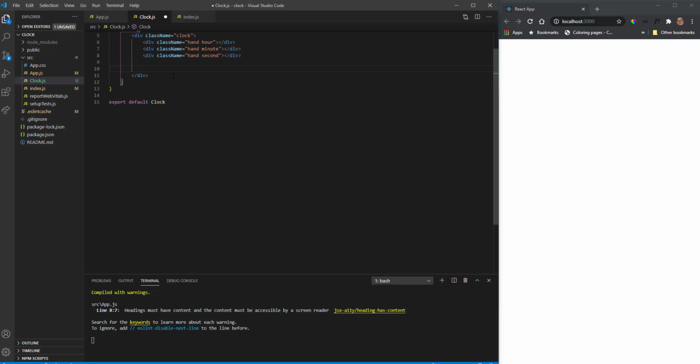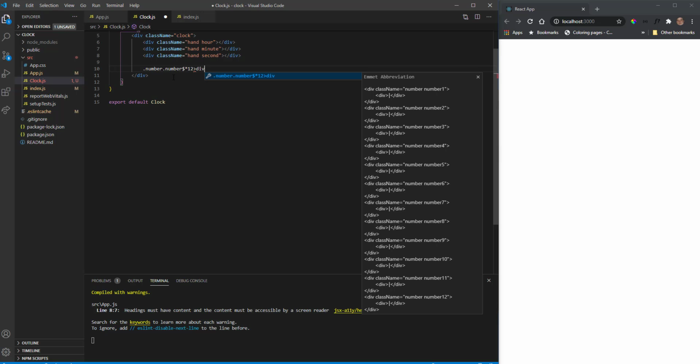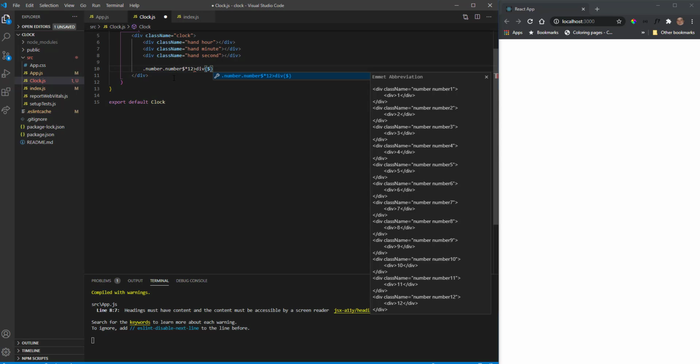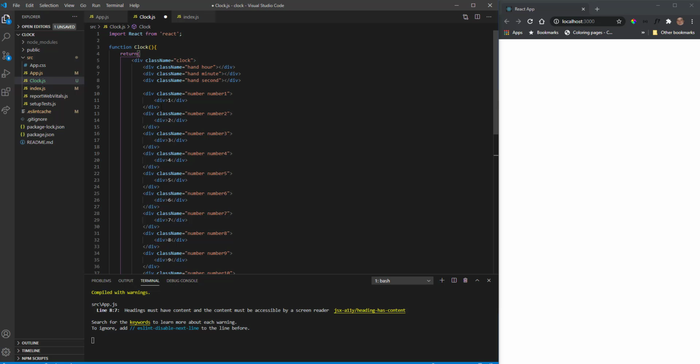Okay. I'm going to create a div for each number on the face of the clock now. So we're going to use Emmet to do that. So we're going to have a class of number, and we're going to use the $ sign for the number. We need 12 of them. Then we're going to have a div inside of that, and inside the div there's going to be the number. Using Emmet greatly increases the speed of typing code. So we have a div for each number, and inside the main div we have a number class and the number 1, 2, 3, and inside that div we just have a div with each number. So let's save that for the minute.